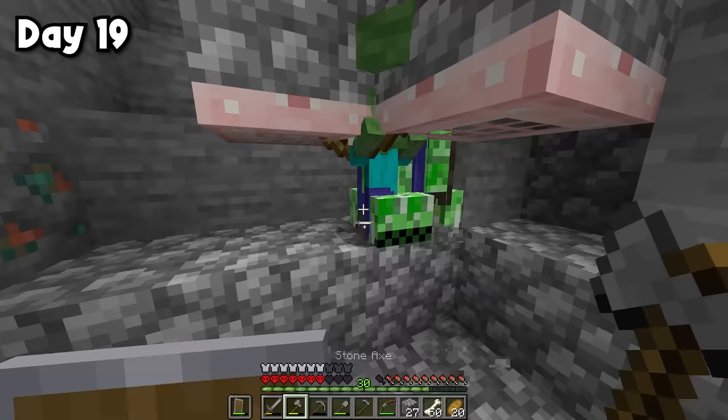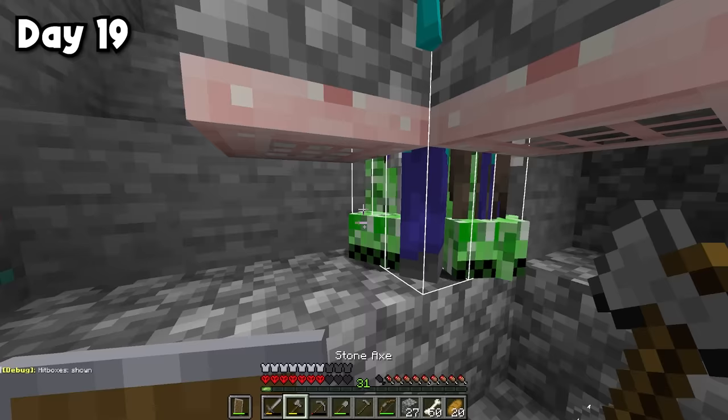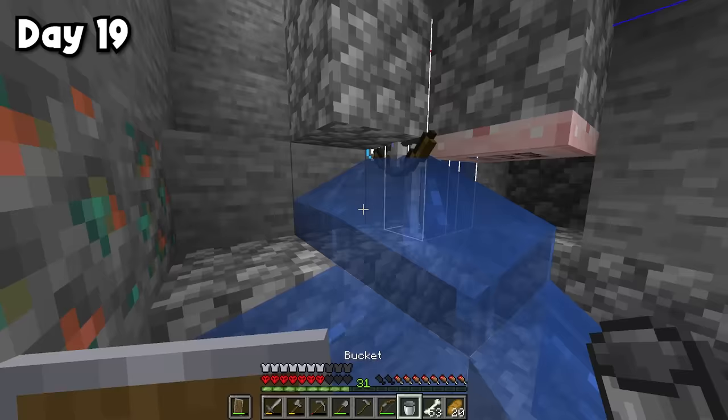Okay, hold on. Let's try to isolate him again. I need to go up here, block this off. Let's see here. Oh, we could have had two if I didn't kill the first one. Okay, all the rest of them are all stuck in this hitbox right here. I'm gonna try to separate them with some water. Okay, there we go. That definitely worked a little bit. Okay, slowly but surely. I want to be extremely careful. Okay, there we go. We have him isolated.